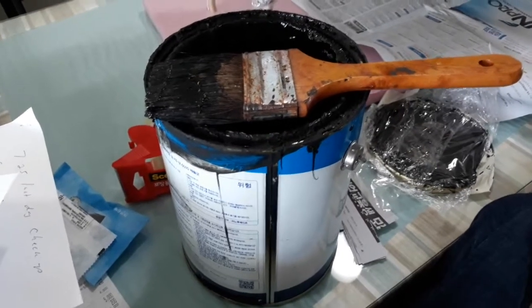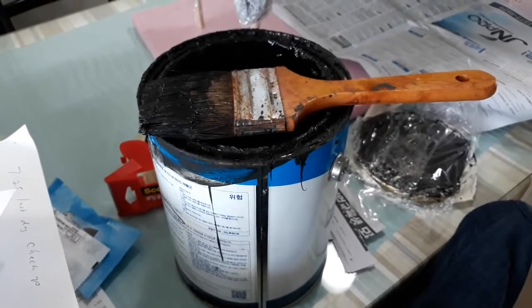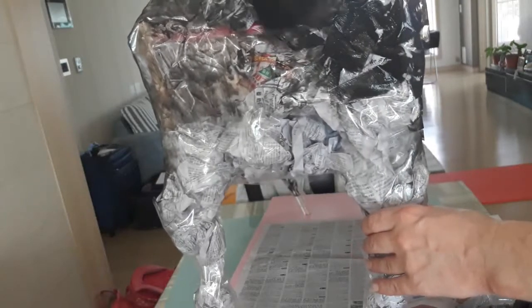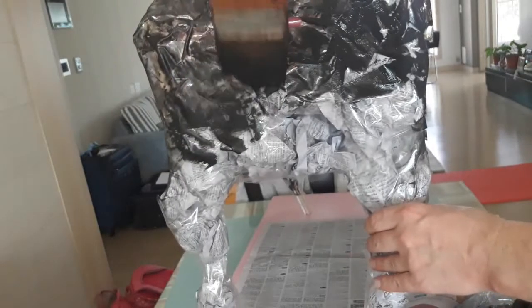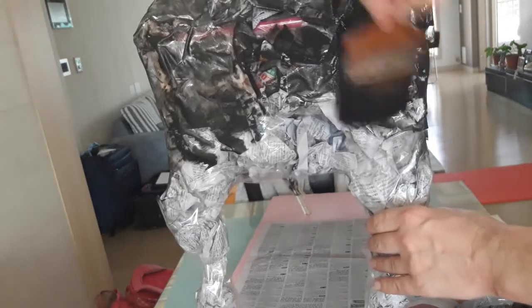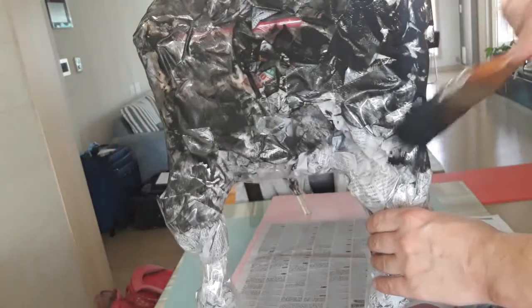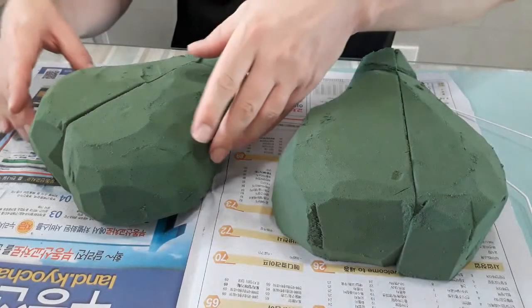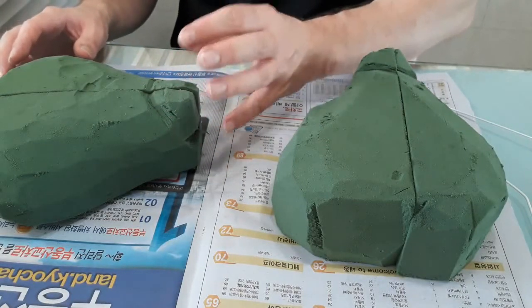Here we have black latex paint and I'm painting the calf's body to see where I need to fill in. I'm painting all of our tape over so we can see what we need to fill in, where to smooth it out, and where the flocking is going to go. When we got our calf's heads back again, I need to point out that we're going to build up a nose over here out of fila clay, and we're going to gouge the areas to insert the eyeballs.